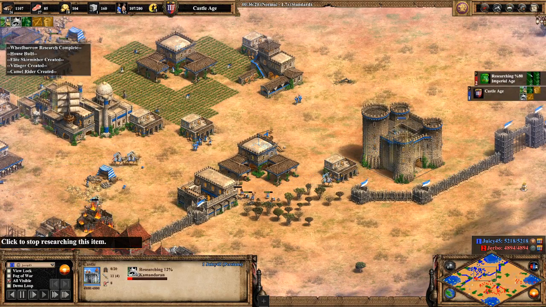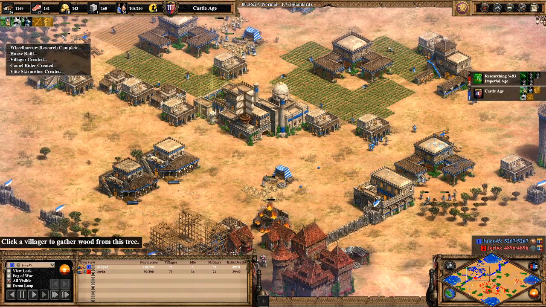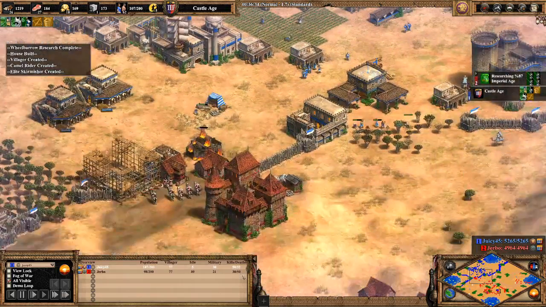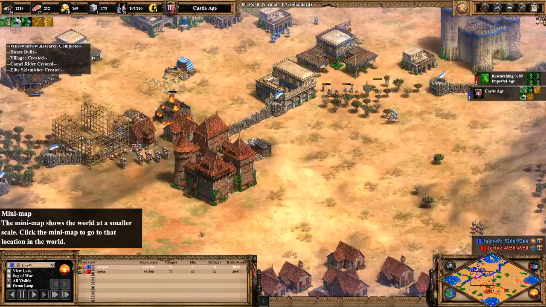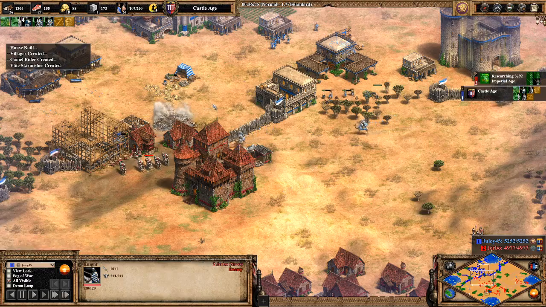Problem for him though, Commander End's coming in. And look at Juicy's gold, or not gold, his wood. A lot of crossbows available to be created. Knights in Castle Age got their upgrades. Camels do not have theirs.